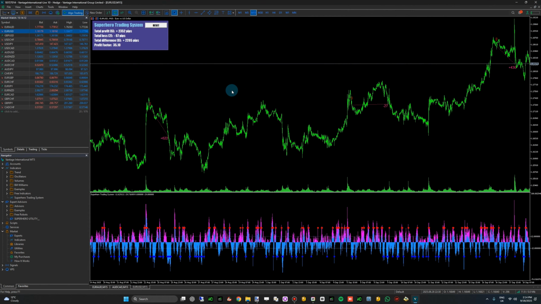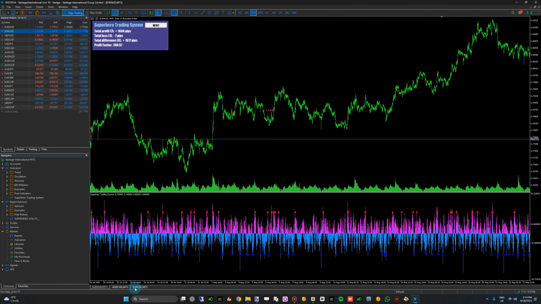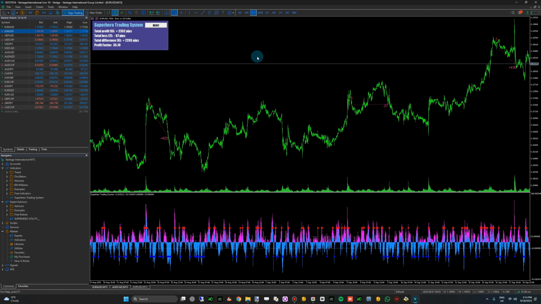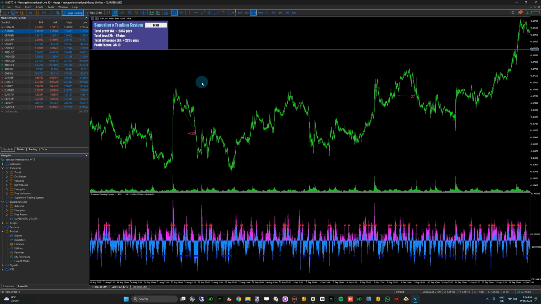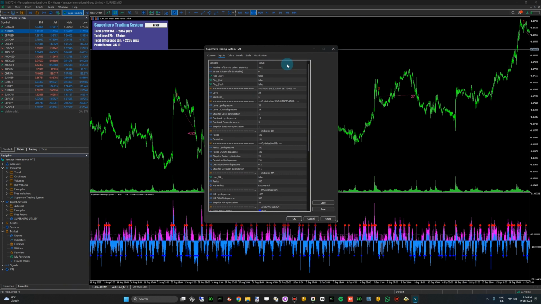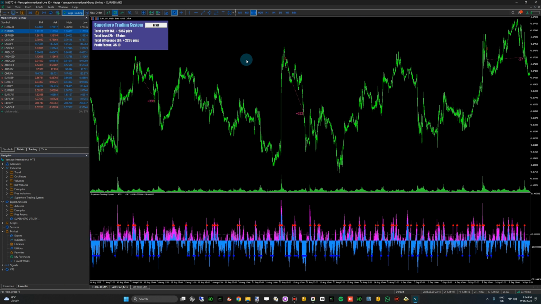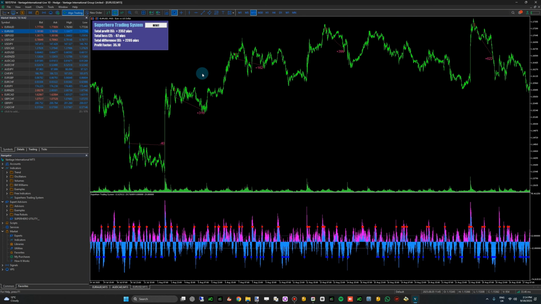Alright guys, the optimization is done. There are two other assets that I would have launched simultaneously. Here is the USD asset. You can see there are some really nice trades here. Some are not so great, some are good. Let me remind you, this is not a magic grail. It's just a system that analyzes the market and adapts. Its indicators adjust themselves to market changes. And it shows us signals like these.